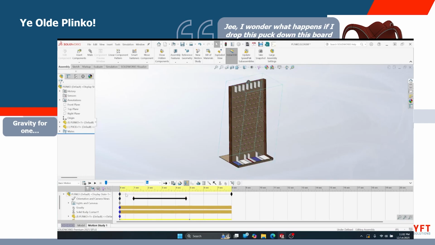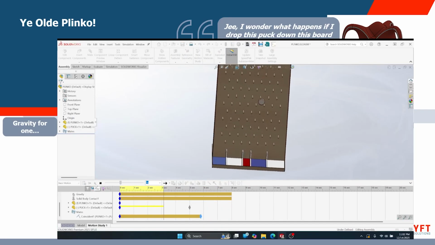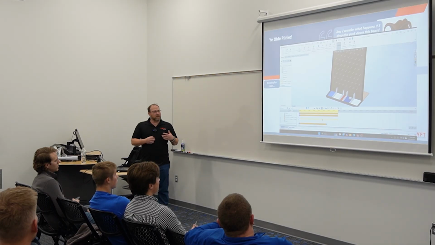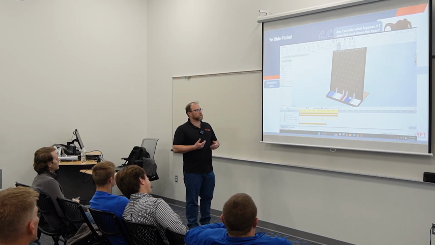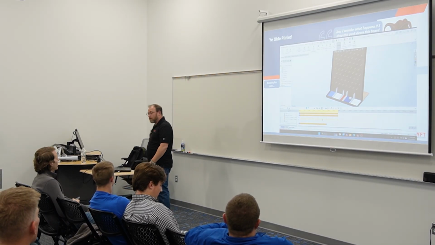And that's kind of the aim of these basic motion studies. It's the aim of your motion analysis. It's more than an animation. You want to see it do something really similar to real life: falling, hitting the pegs, and flopping over exactly like you'd expect. So that's, I think, the most basic motion study that you can possibly put together, just one piece interacting with another and applying gravity.